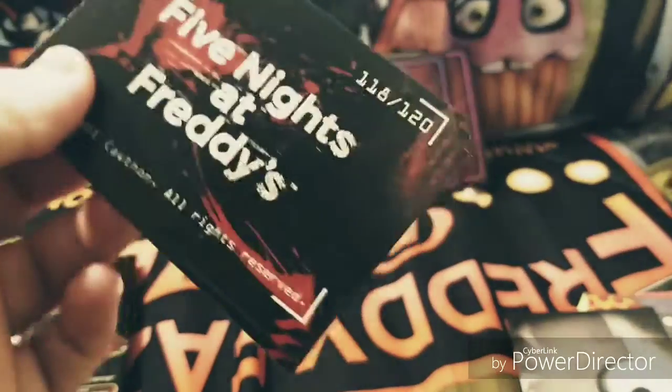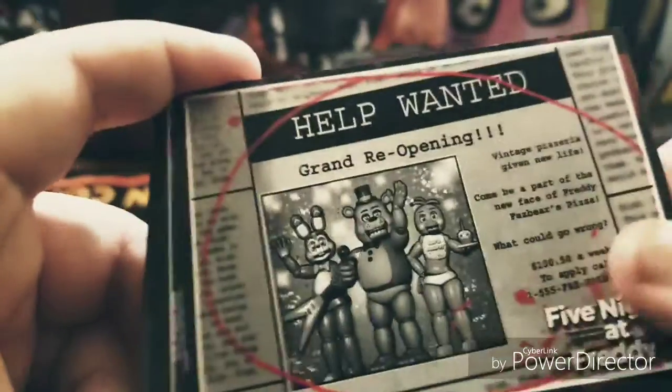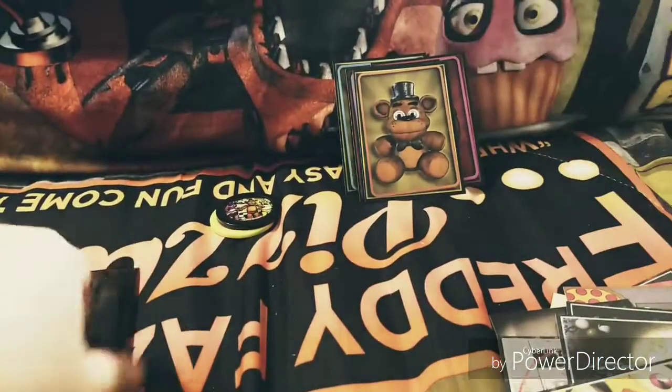This, and this is the last 2 unboxing of the cards and stuff that I'll do, because I don't have any more. That's all I've had. So I wanted Toy Chica, Withered Chica, and a plush Freddy.